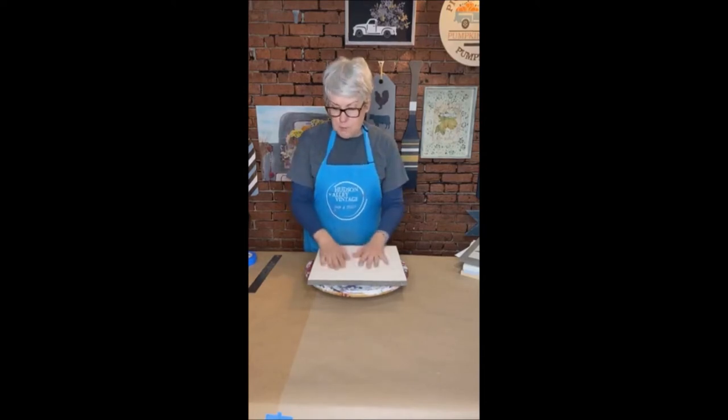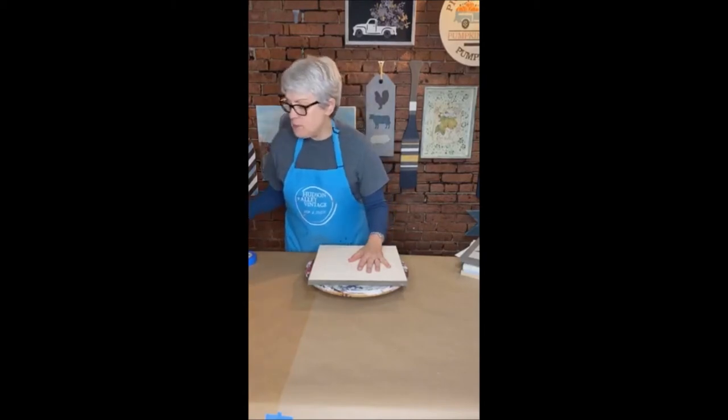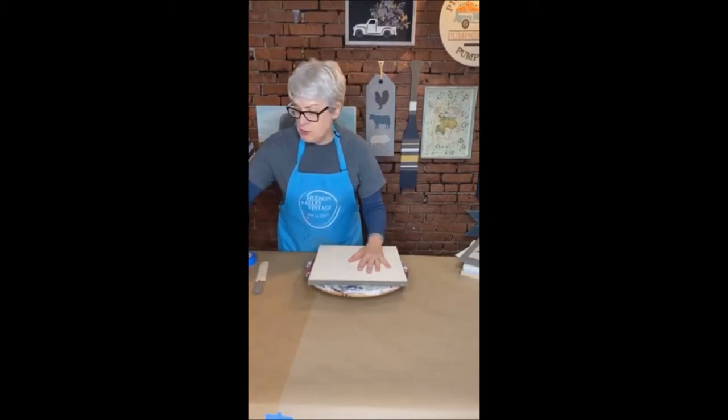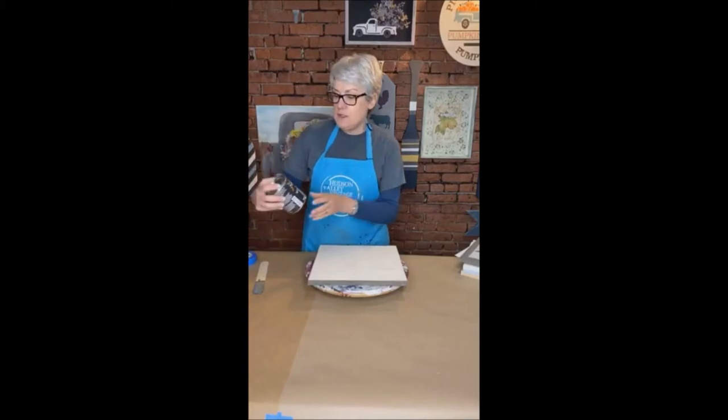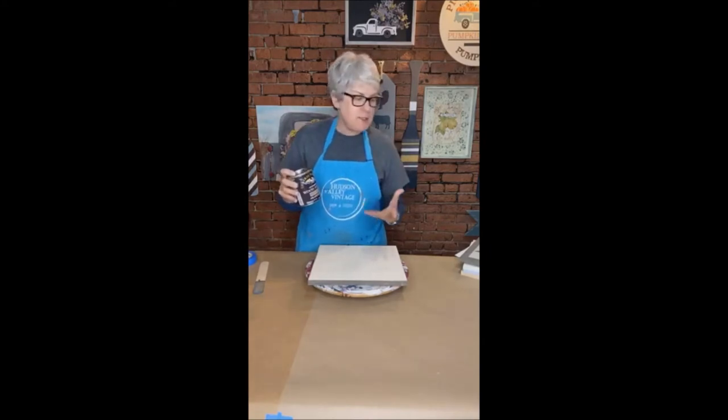So we're gonna start by staining this. And I'm super excited because it gives me an opportunity to introduce you to a new product for us. This is General Finish's water-based wood stain. I love that it's water-based. That means that it doesn't have a lot of odor, cleans up easy, and really easy to use.